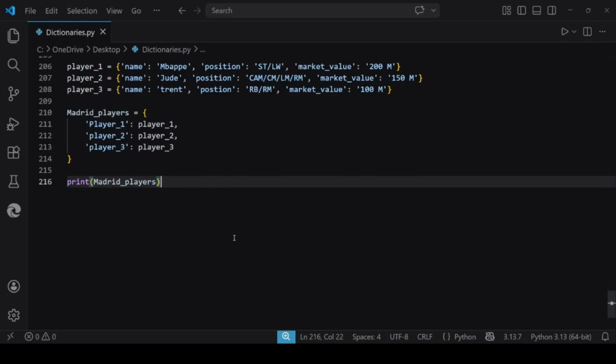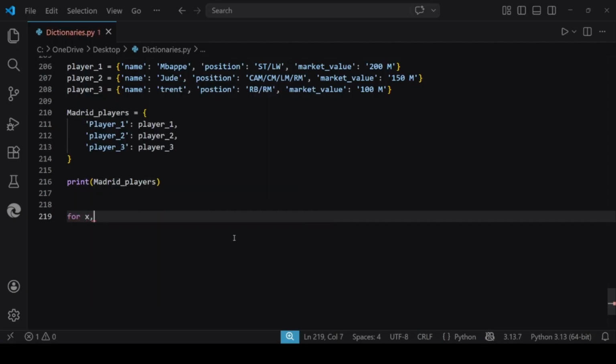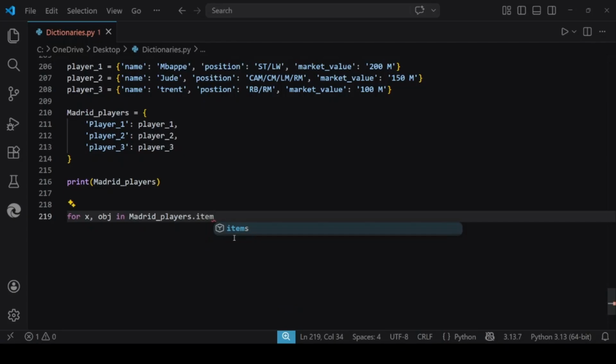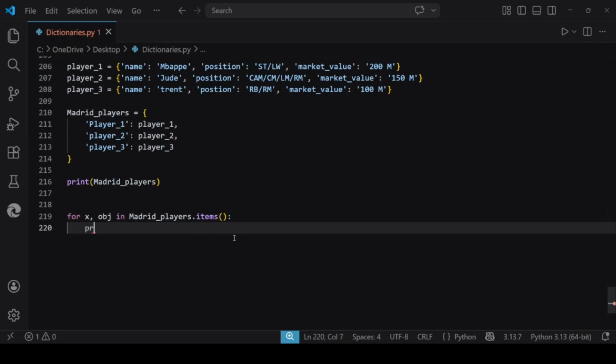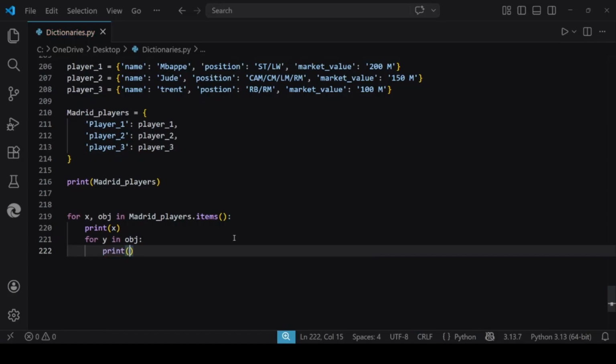We can also loop on nested dictionaries. We can say for x, objects in Madrid pillars dot items, because we know that there are keys and also values. That's why we are using .items here. After that we will say print x, for y in objects, print y concatenated with this one.